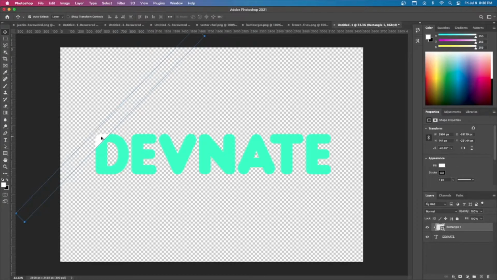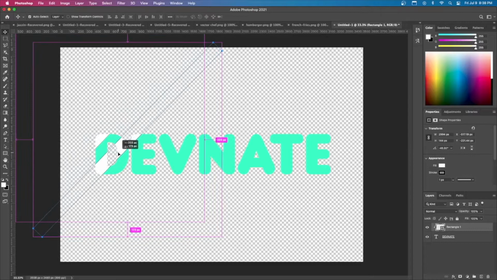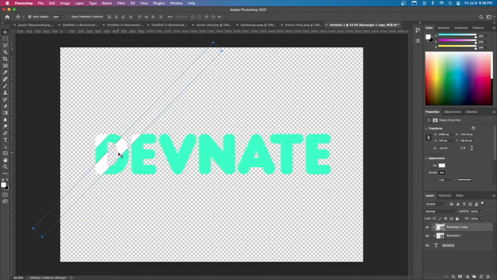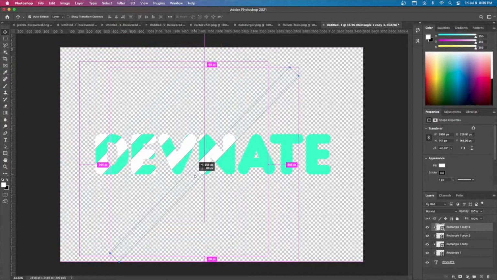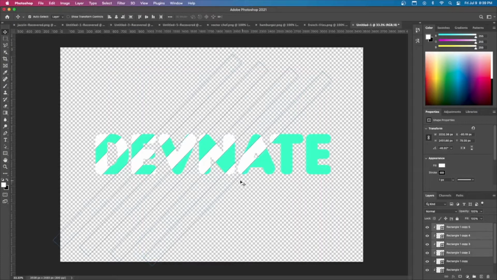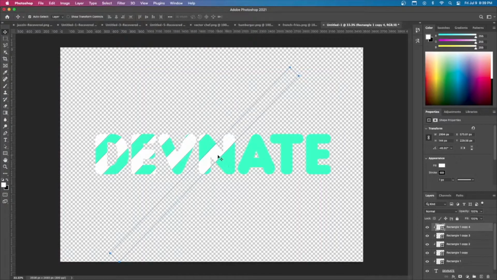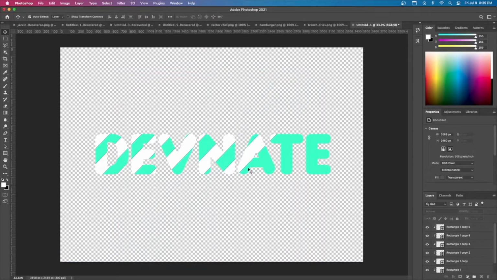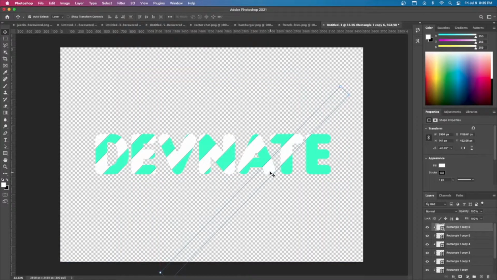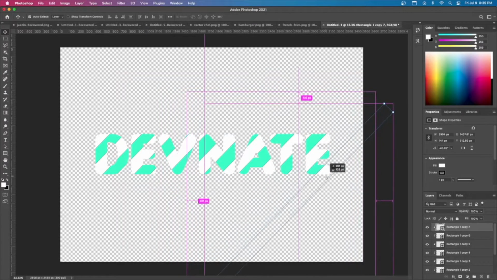Now hold Alt and drag the other one, so you drag it to make a new copy of it. Just keep doing that for a couple. Keep going like this. Make sure they're about the same distance apart, where they don't look uneven. Just keep holding Alt and dragging, and then go here, and the last one right out there.